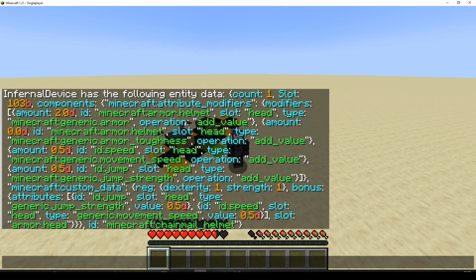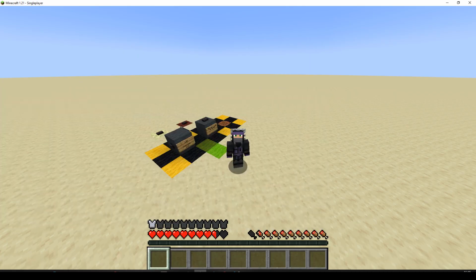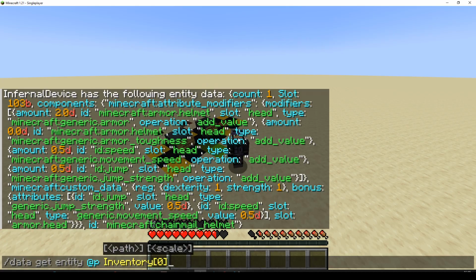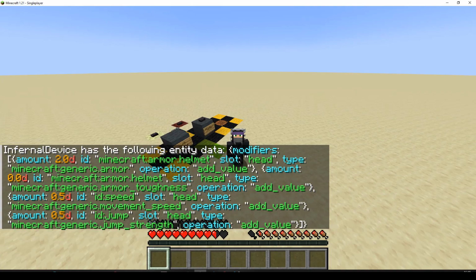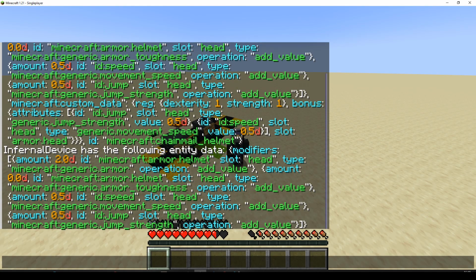Okay, and let's zoom in a bit further. Let's go to the components attribute modifiers. Let's do that. Inventory components. Oh my. Minecraft attribute modifiers. Okay, let's go to that. Right. So I do have the stats and I've put it on, and we've got a 0.5 and 0.5 on these attribute modifiers.